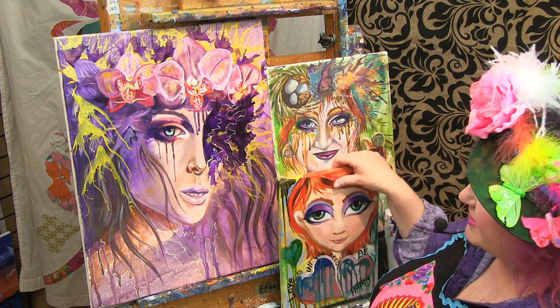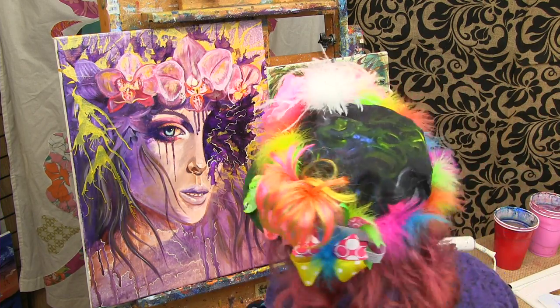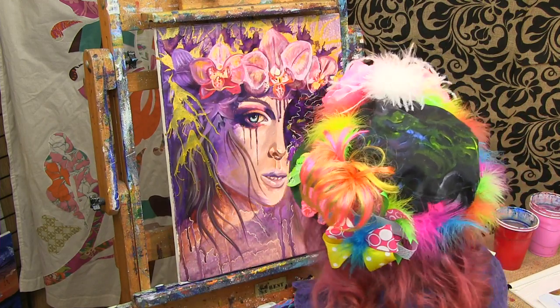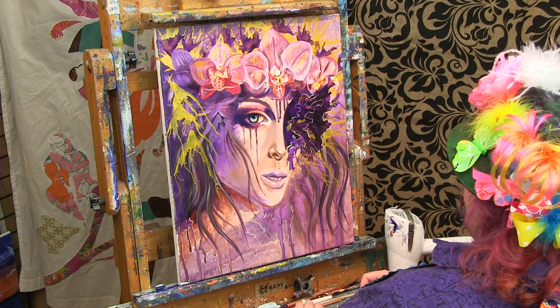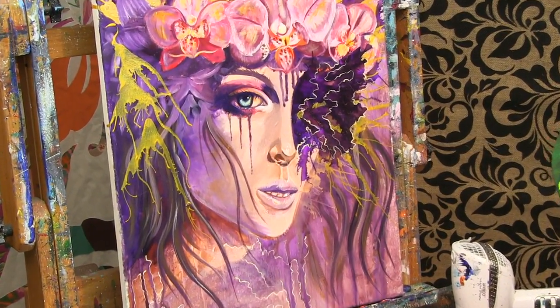One thing we're going to notice about all of these is that her skin tones are really unusual, aren't they? You can look all around her. Do you want me to zoom in on her? Yeah, and you can look around at all the different colors that are going on in her skin.